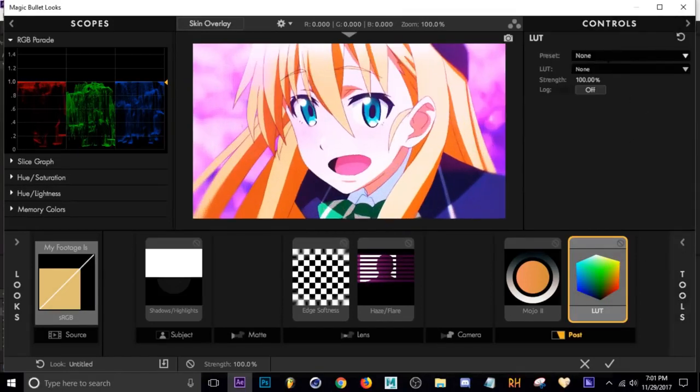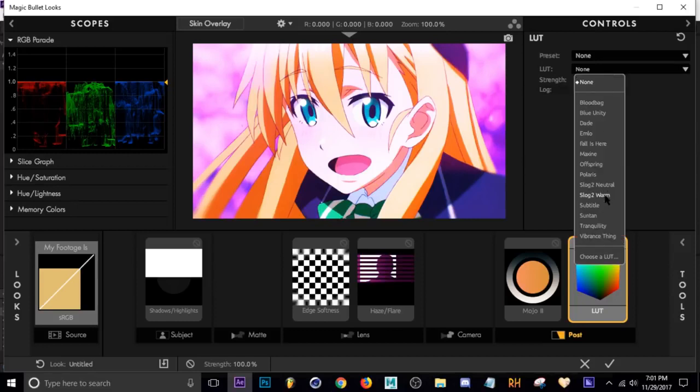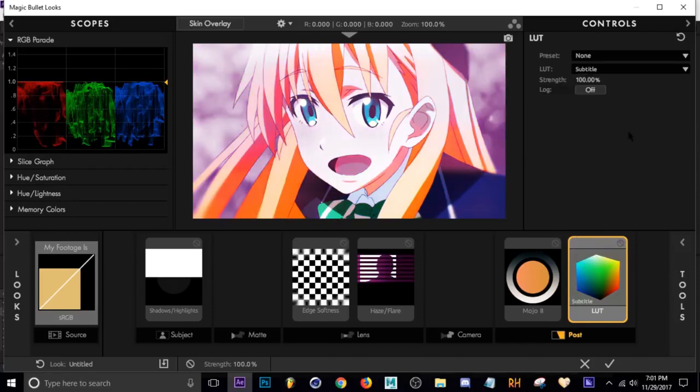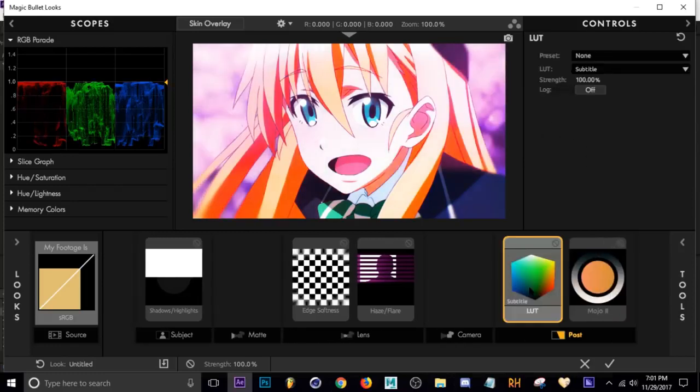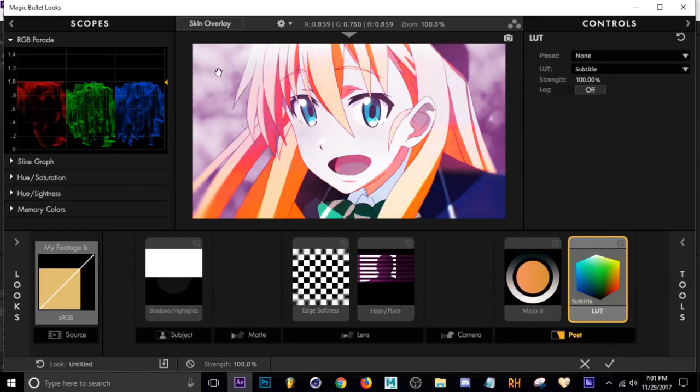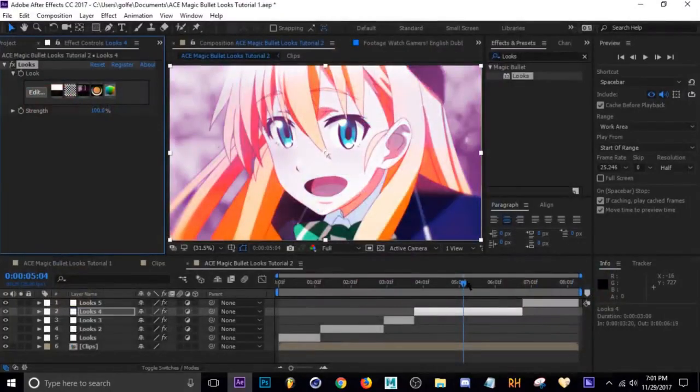So in LUT you have a preset and LUT settings. So I don't touch this because obviously you need to make a preset. I don't make presets really. So in LUT I put on subtle preset right there. And then I think I had it, did I have before or after the mojo? It was after. So it kind of, with this shot in particular anyway, it kind of added almost like a faded background, and then she kind of like pops out into the scene. So I like that. I think that's all right for that one.